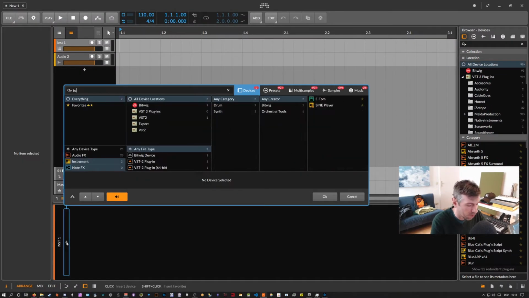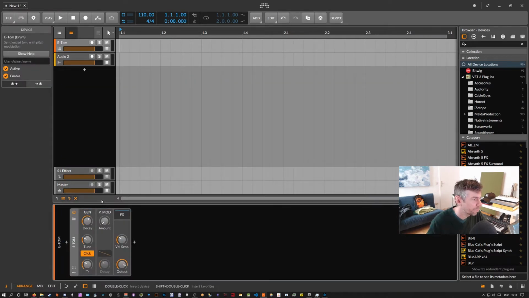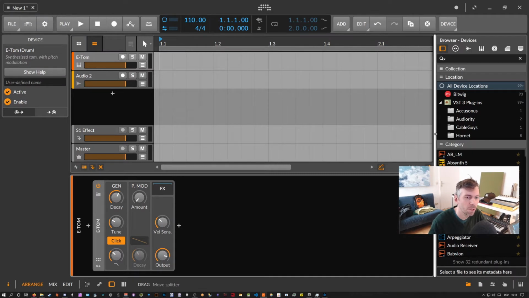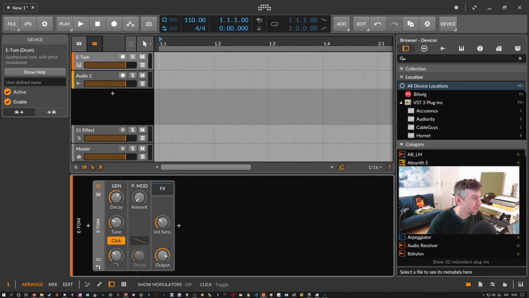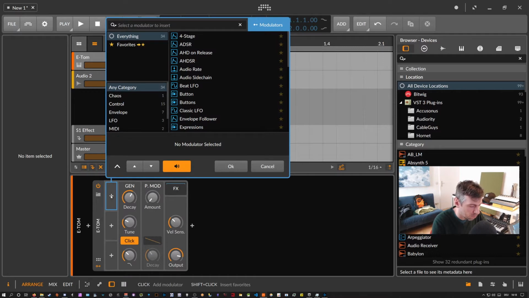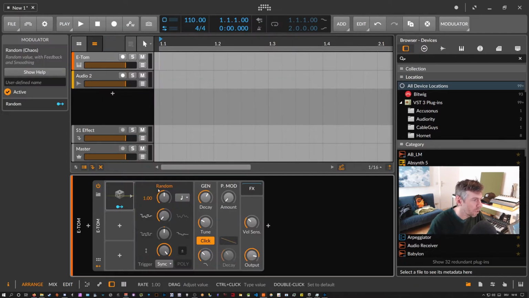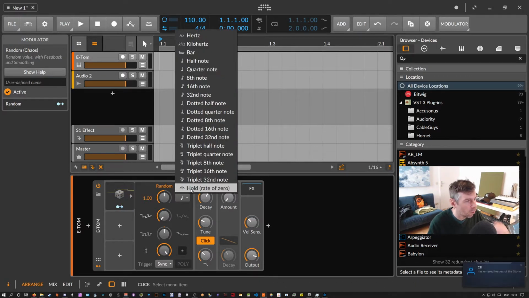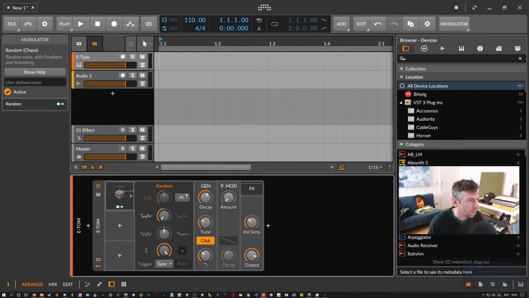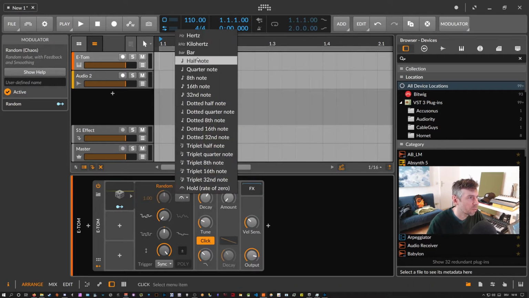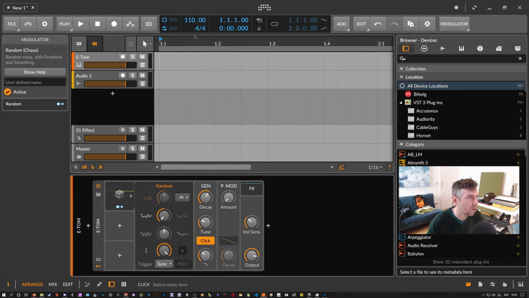So if you just use here an Etom device, I resize this a bit here. Okay, so we can use here just a random modulator, and the random modulator is modulating all the time, as you can see here. But there's an option which is called hold, or rate of 0. So you can put this on hold here, and you can see it's just the current calculated value holding over time. And to get another value, all you have to do is to switch this back to some different setting here, maybe Hertz. And then it changes the value.